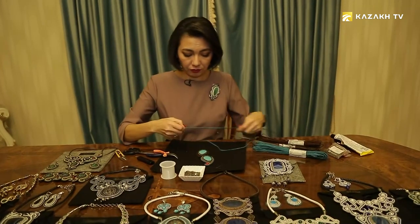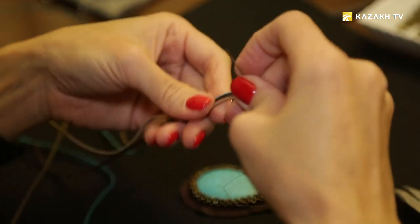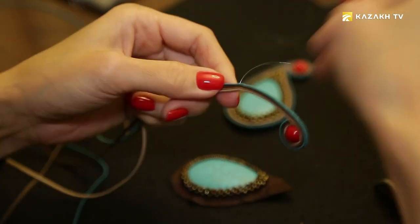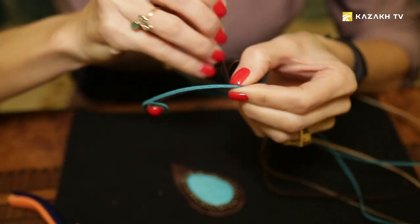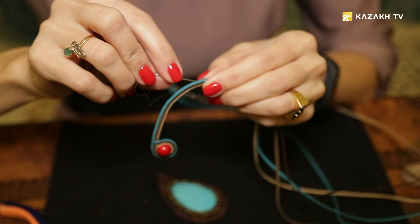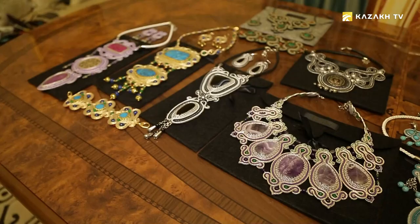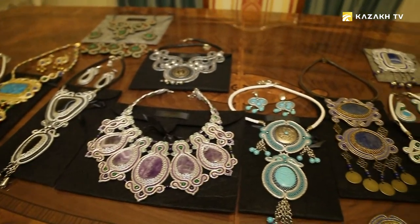Each craftsman has their own interesting tips that appear in the process of making jewelry. This is not a fast process — it takes me about a week to complete one set. There is a groove in the middle of the tape — that's where we put the needle in. There are two rollers braided with a thread; it's the only space where a needle can pass between them. The soutache jewelry looks large but actually it's very light.